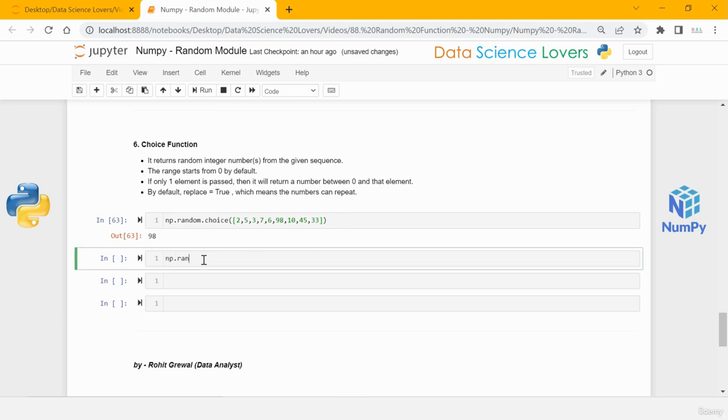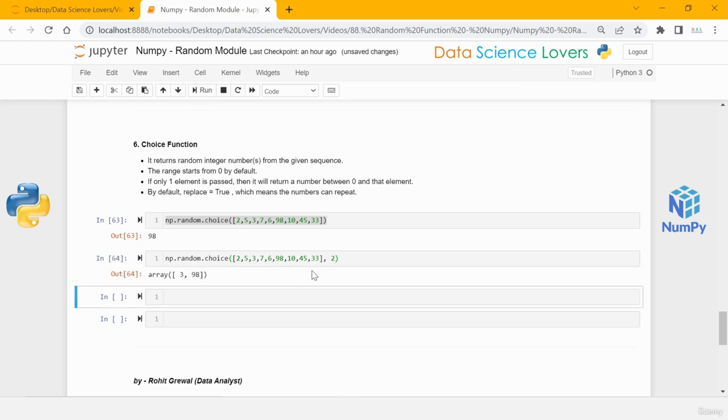I will copy this syntax and paste it, and suppose I need 2 random numbers from this sequence, then I will pass size as 2 here, and run this. It will return two random numbers from the given sequence, in the form of a 1D array. I can use 5 also here, then it will return 5 random numbers from the given sequence.